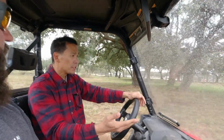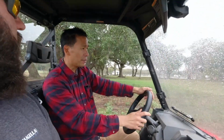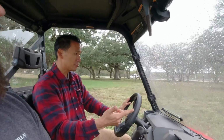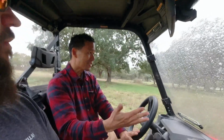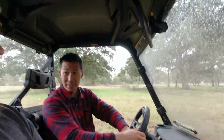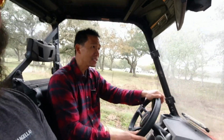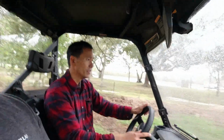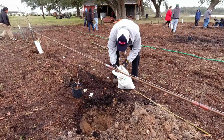So to get back to what we were originally talking about, I told you there were 4 or 5 areas of farming. We've already talked about the fruit trees, the greenhouse, the hydroponics, and the fish farms. But the last that we plan to do within the next coming year is chickens. We want to grow chickens and have eggs, and we think that would be a wonderful source of protein for those that are struggling with food insecurity here.